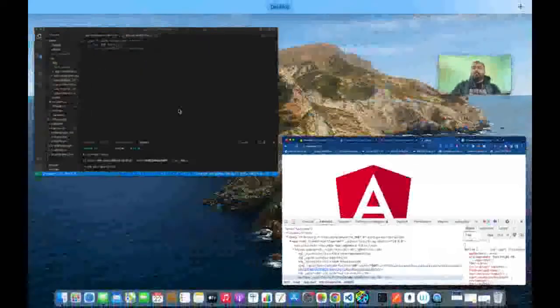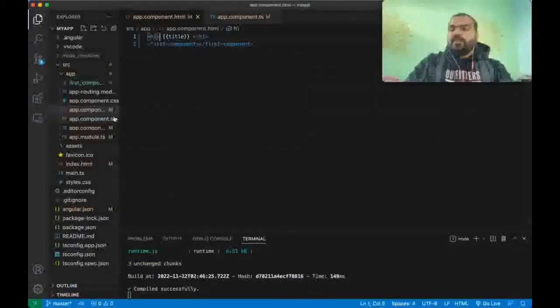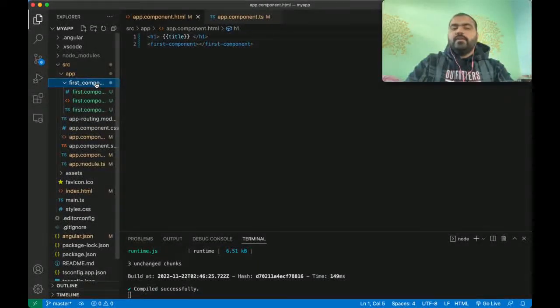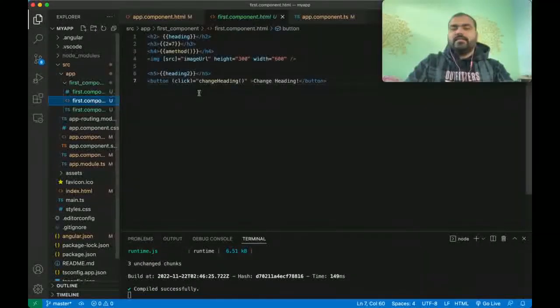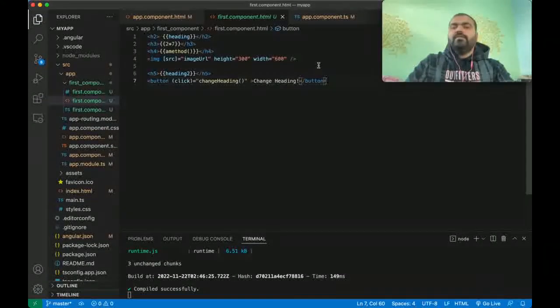Let's have a look. There are several other components which I have created. If I go through them, this is the first component I have created. A component mostly requires these three files, one of them being a template file, component.html. This holds all the data or the UI part which is required, including the variables or the function calls based on the event listeners.